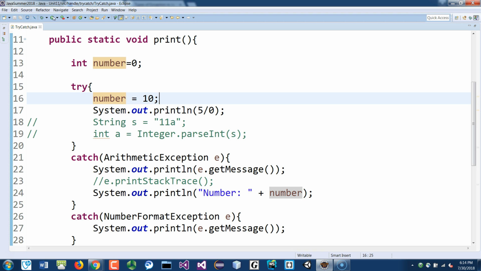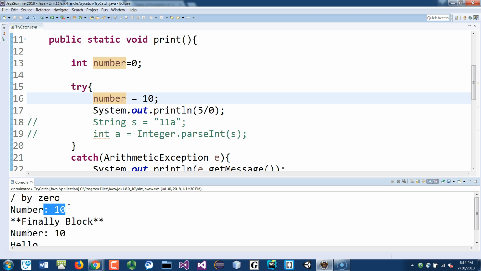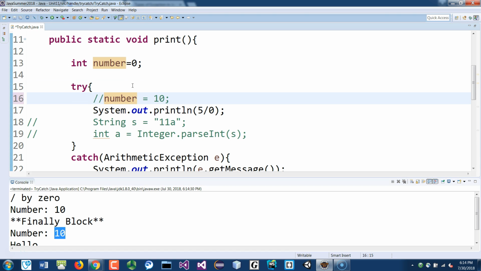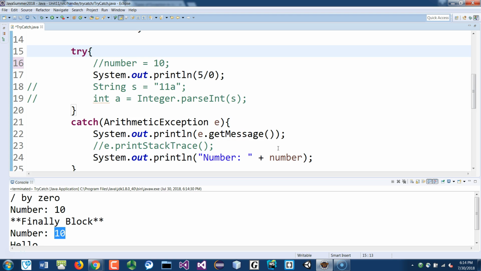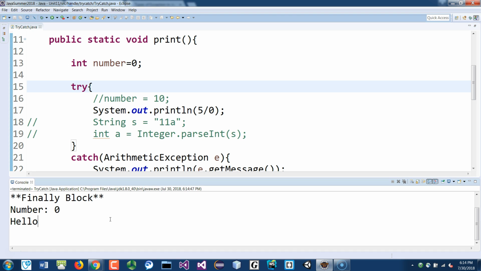When you run, you'll see that it prints 10 in both places, the catch block and also the finally block. But if you don't set it inside the try block, then it will be 0 because that's the value it started with. It's never been replaced or reset.